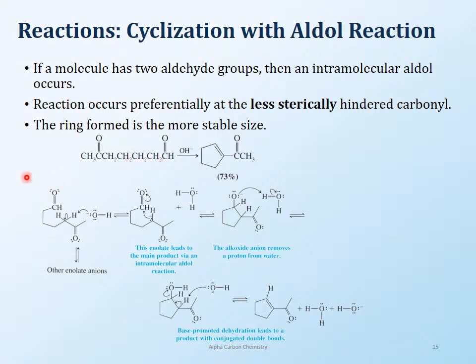So remember from your organic 1 and cyclic compounds that 5-membered rings and 6-membered rings are the most stable rings. You don't want something smaller than that. You can form something smaller only when there is no other option. So you can form a 4-membered ring only when you have no other option, but otherwise try to stick with 5-membered or 6-membered rings. Those are the most stable rings possible in organic chemistry. So that is how you would decide which carbon will form the ring.